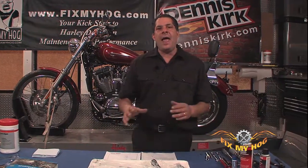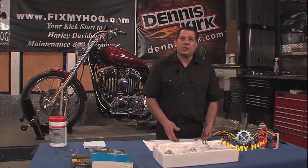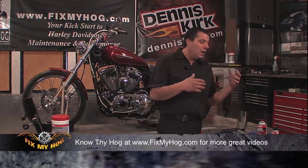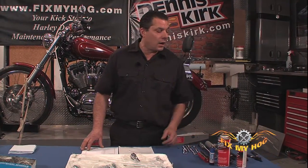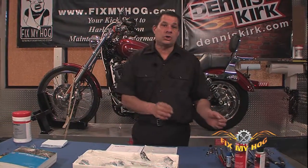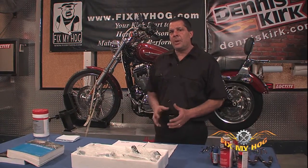But as with any other component that you're going to install on your motorcycle, make sure you review all the instructions. You have the correct tools, not only ratchets, Allens, wrenches, torque wrenches, proper products, including anti-seize, blue thread locker, retaining ring pliers, safety glasses when you're installing or removing any type of retaining ring. In order to install these, it's a very simple operation.